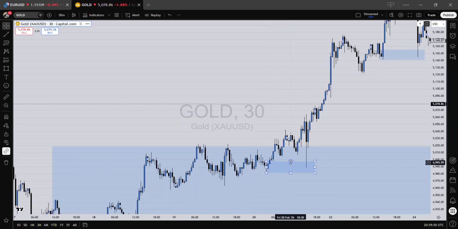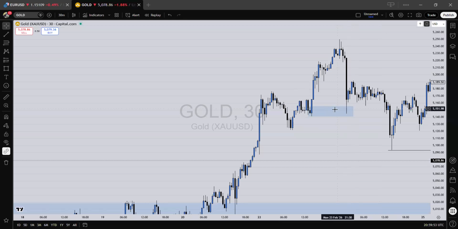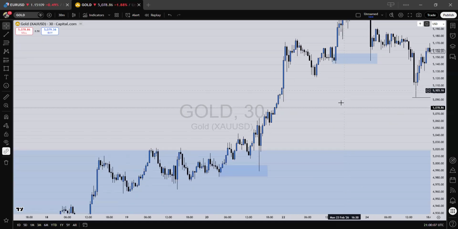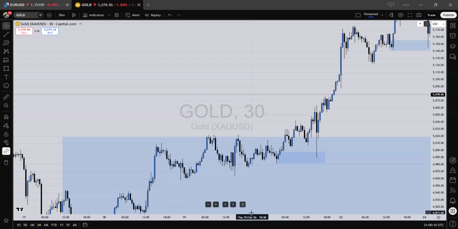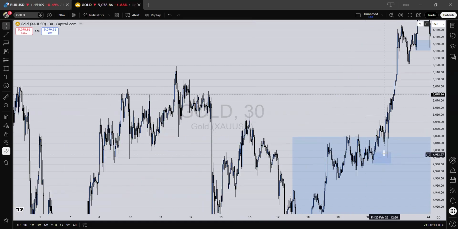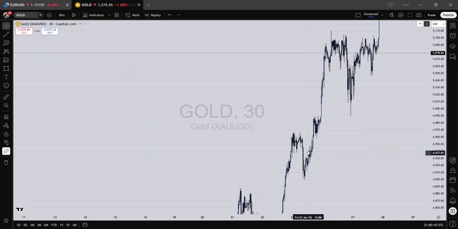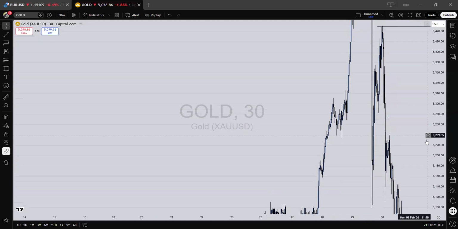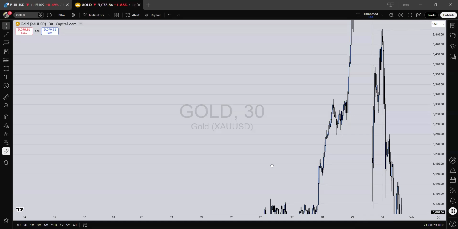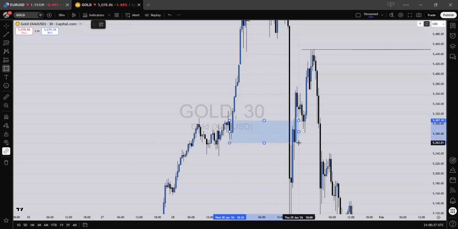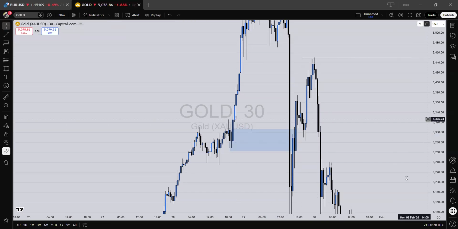Here, price came all the way to the POI, right? But here, if you look at this place, this is already a loan structure. So you should not ever expect much from this because it's a loan structure already. I don't need to start explaining loan structure to you guys. Now, how price got here with one candle, and how price got here too with one candle. Both came with one candle, but one reacted, one did not react.